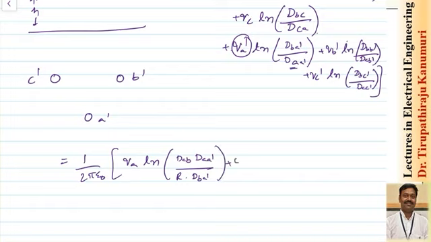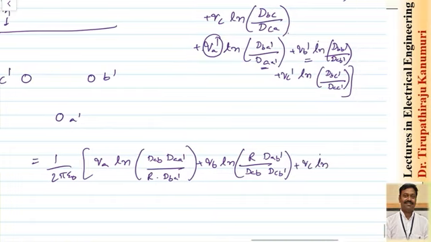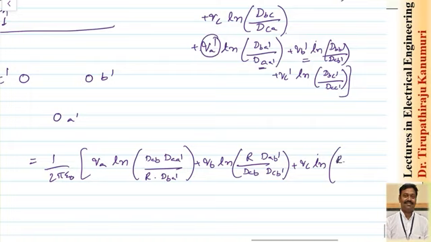dash. Similar is the case QB into ln of R divided by DAB is already there for first one. Now this QB dash term, denominator numerator just exchange and multiply here. This will become DAB dash divided by DCB dash, plus similar is the case for QC into ln of R multiplied by DAC dash divided by DAC into DCC dash. So this is what we obtain.